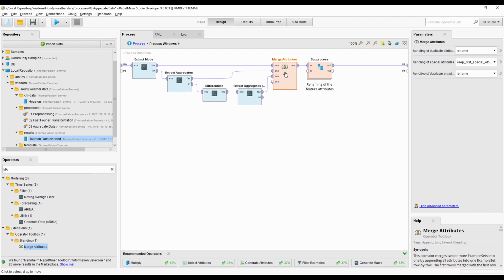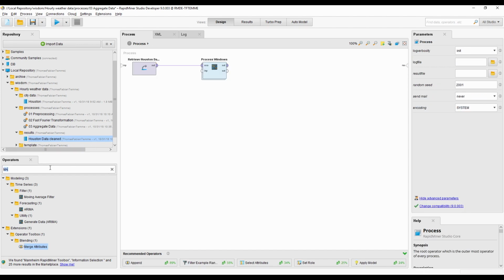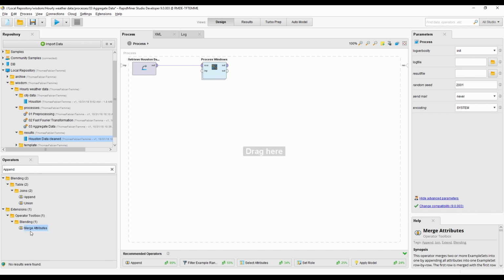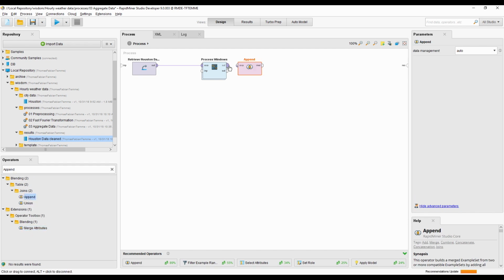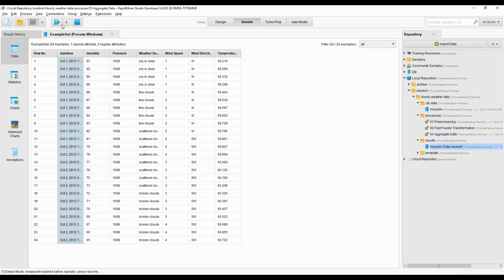So we want to have a look at how this looks for the window, and also how the window dataset exactly looked. And after that we append all our windows together and connect it to the end. So, just go back to the design view.